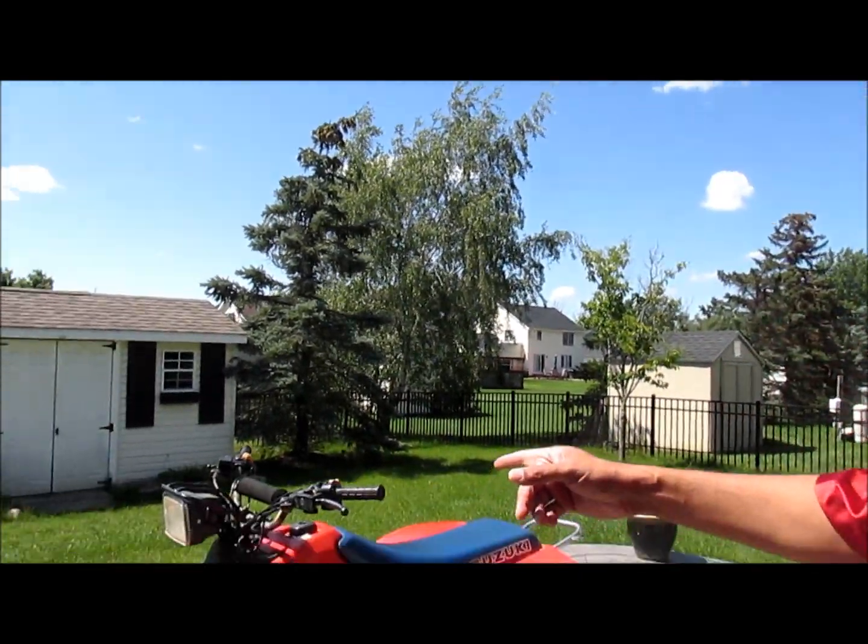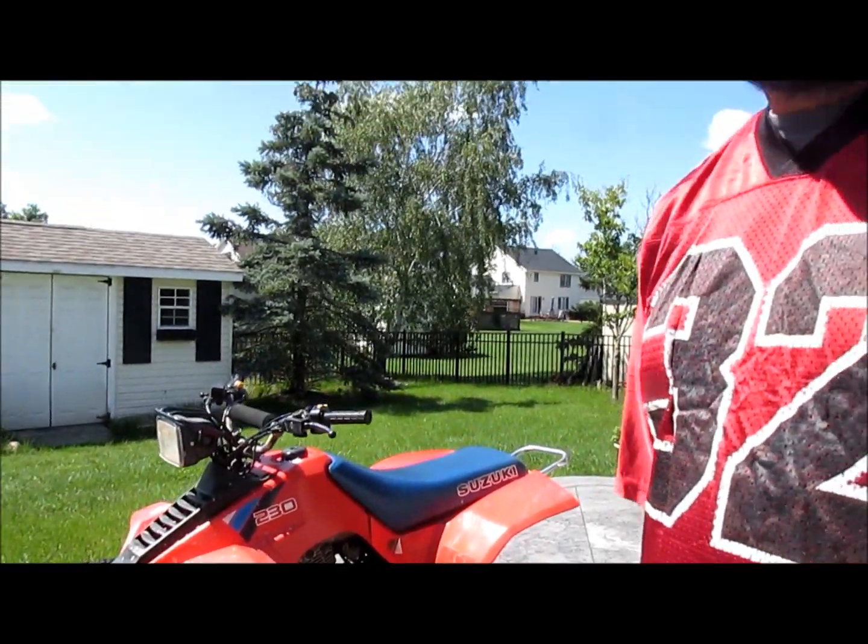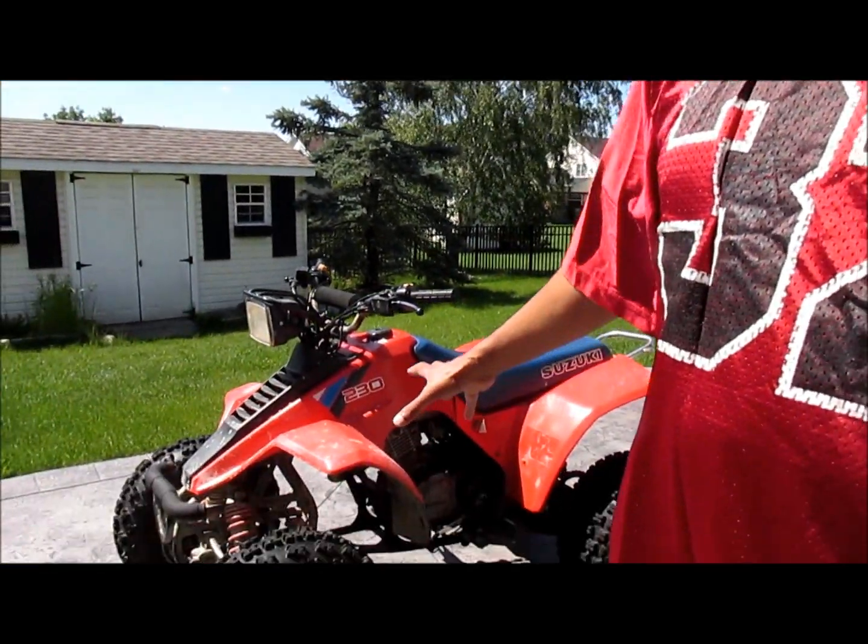Welcome to Garage Groove. Today's feature special is a 1985 Suzuki 230 QuadSport. This is my oldest son's bike, and we're gonna do a walk around on it, show you a little bit about it. I built this motor in 2014. We put new tires and new bearings and everything on it, made it really nice for him, and it's been running beautiful. Imran's a little busy right now, but we got Faison. He's gonna do a test run on it, and we're gonna start it up and talk a little bit about it.